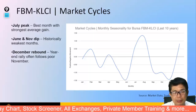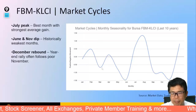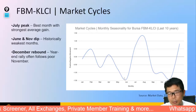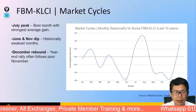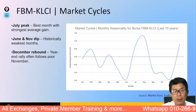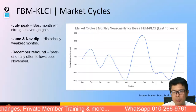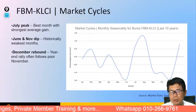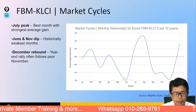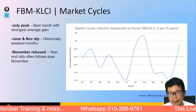Now let's drill back to the monthly cycle. So in May, we are likely to see the market actually going down. March recovered, April downturn, and May also downturn. But right now we have a nice recovery, because the last couple of 3 months have been down, and also the US and China have agreed to pause their tariffs for 90 days, and you can see why the market is reacting now, going up. This is also in line with the seasonal coming into end of May, which is really the bottom, historically the weakest month, and then we're going to have that nice push up, which also coincides with the market cycle that you see in here.